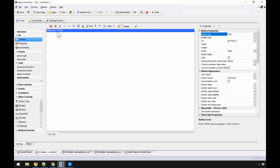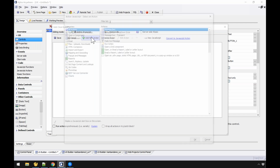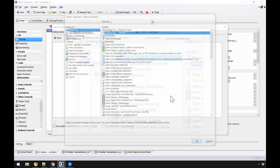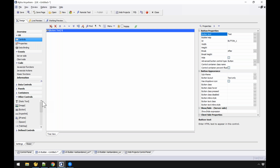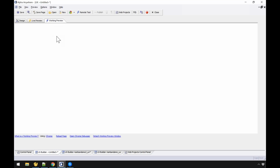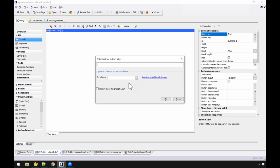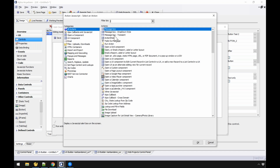So traditionally what you do is you go in here and say, okay, I want to add my transient message. So I double click my button, I go into add my action, I go transient, and I select my transient message here, click OK, and I type hello world, and I click OK. So now when I do my working preview, very simple, I hit there, and it shows my message. Now, one other thing too: let's say I reuse that action on a couple of buttons. I go into that button, I now have to go, okay, add action, go through here. Maybe it's on a different screen, maybe there's a little variant, who knows what the deal is.